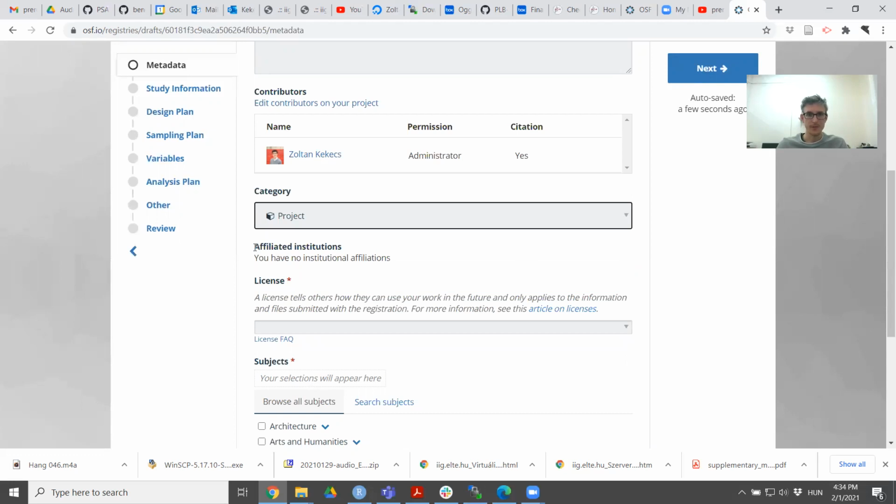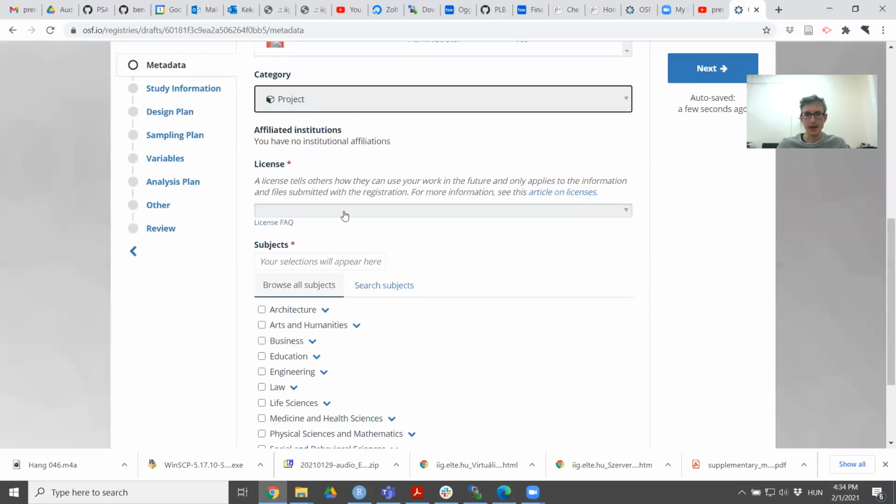Okay, so you can choose a license, which is something that most researchers are not really familiar with, but if you intend to share your research plan and analysis plan, analysis code, then others will be able to use that.